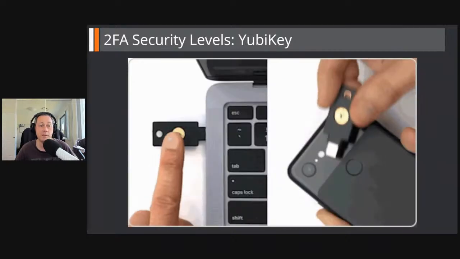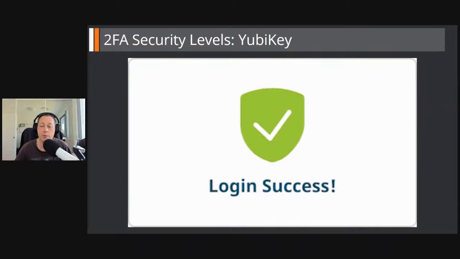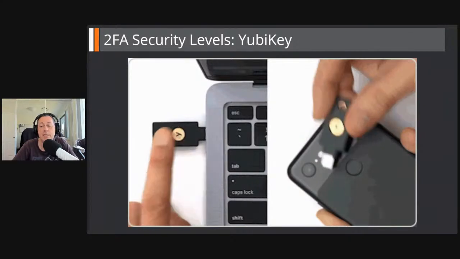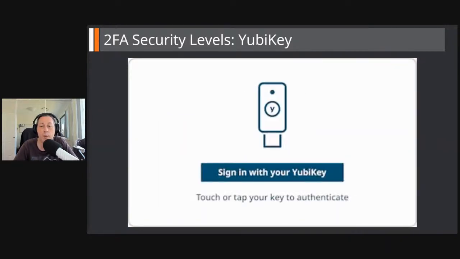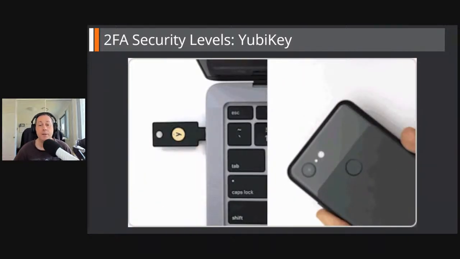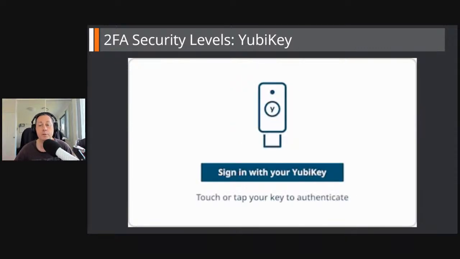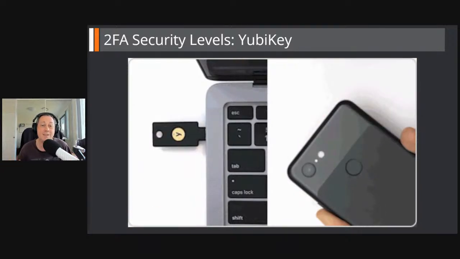So for WordPress, yes, there is an actual plugin. It's not an official one that's in the repository, and I'll put a link down in the comments below. But there is a GitHub repository that contains a plugin that you can use to connect your YubiKey, if you've got one, directly to your WordPress website. So you can use your little YubiKey to log in to any WordPress website that has that plugin in there. Very, very handy. And again, excellent 2FA security for these YubiKeys, because they're generally a self-contained system.